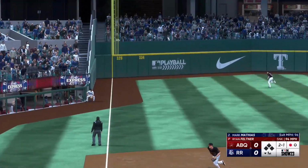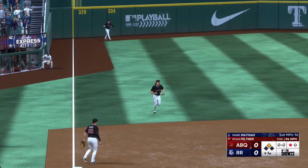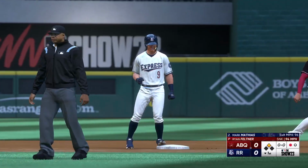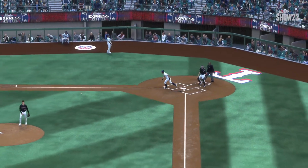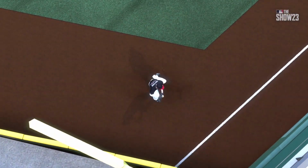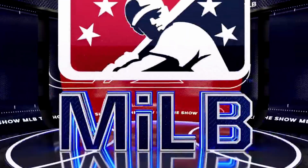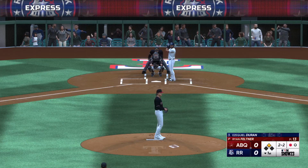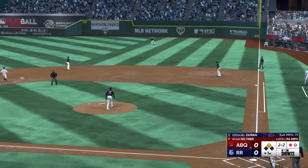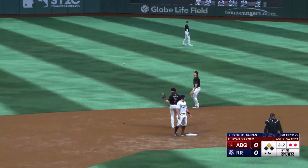There's a swing and a drive. And it's a one-hopper off the wall. Should be extra bases. And into second with one away. That's a double. Drove that ball nicely, put a great swing on it, and it jumped off his bat. Trying to put it all together there, and he's rewarded with the double. Ezekiel Duran, the next to hit. Out towards right center field. Doyle drifts towards it. Drops into the glove. 2 down.